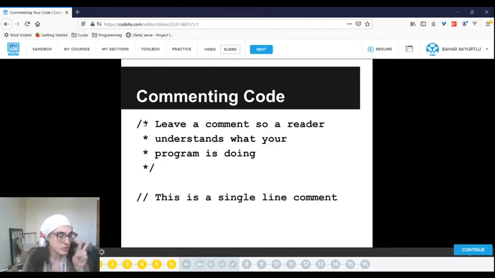So you have to remember to do both. You have to open it with the /*, and then you have to close it with the */. There's also single line comments, //, which only work on a single line.